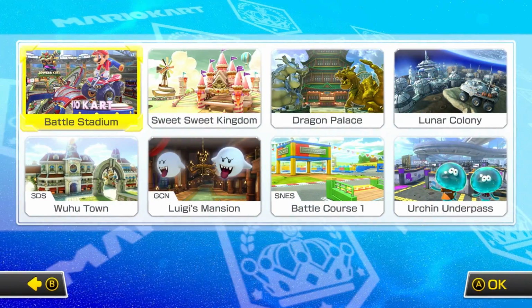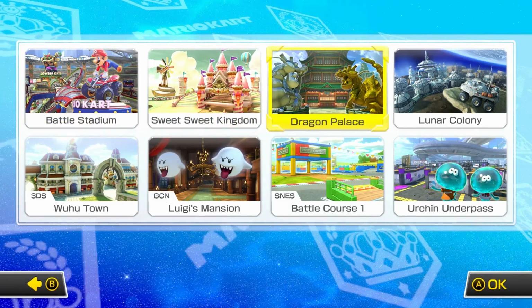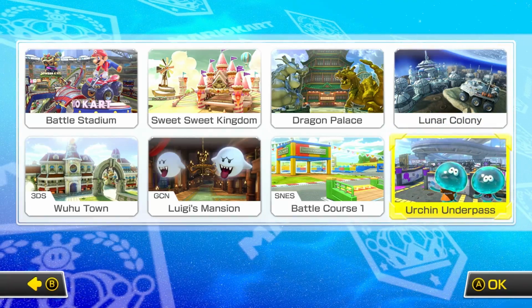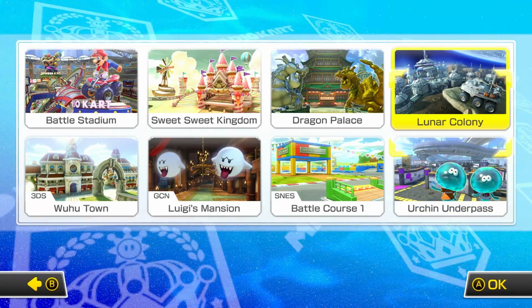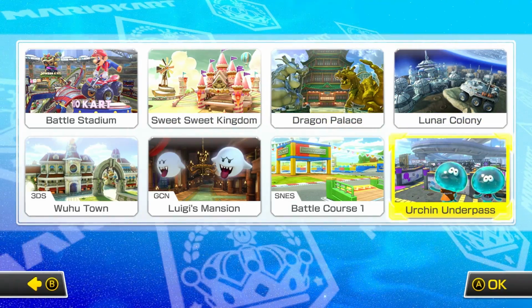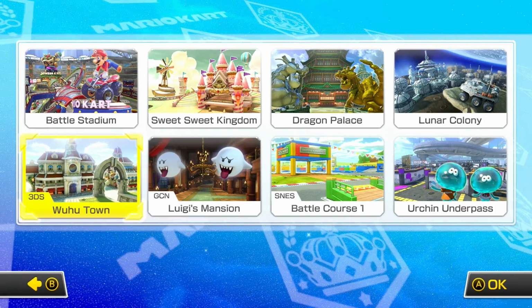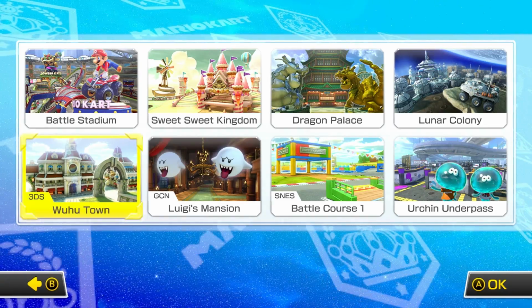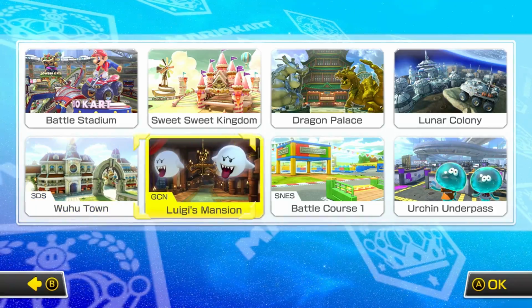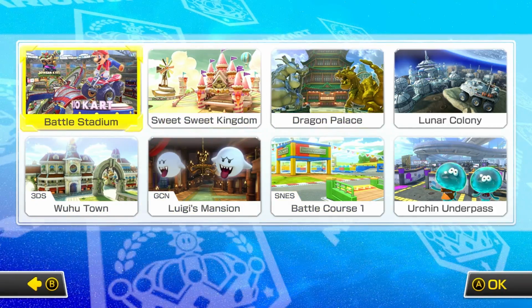So the 5 battle courses here that are new are Battle Stadium, Sweet Sweet Kingdom, Dragon Palace, Lunar Colony, and Urchin Underpass from Splatoon. These 4 share their aesthetics with some of the courses in Mario Kart 8, but this one is brand new for the Inklings. And then we have 3 returning areas that are remastered and really nice looking in HD. We have Woohoo Town from Mario Kart 7, Luigi's Mansion from Double Dash, and Battle Course 1 all the way from Super Mario Kart.